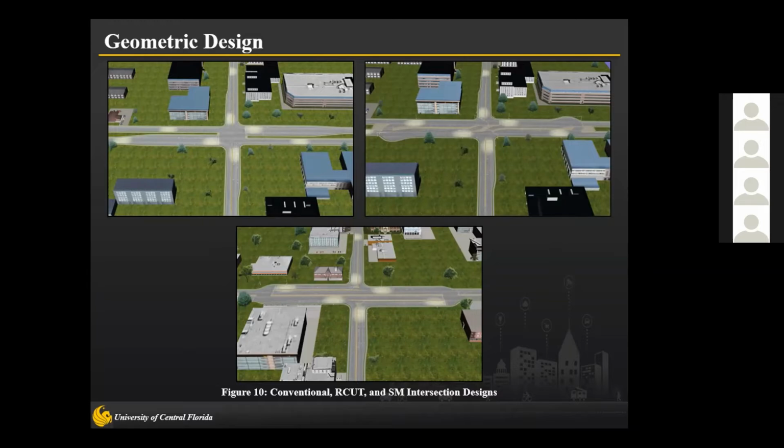A 0.8 miles straight undivided 4-lane road connects every 2 intersections. All roads in the simulated roadway network have 12 feet wide lanes. All intersections have been controlled by traffic signals. Lane marking has been implemented at the intersection to specify the permitted movement or movements that can be done by using any lane.